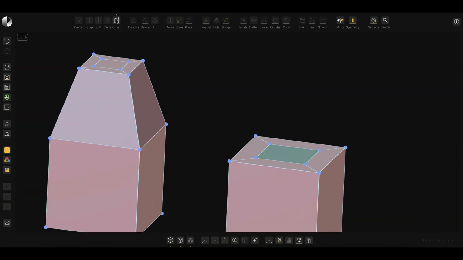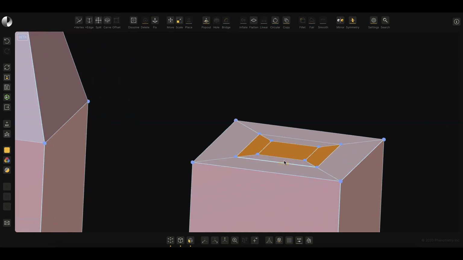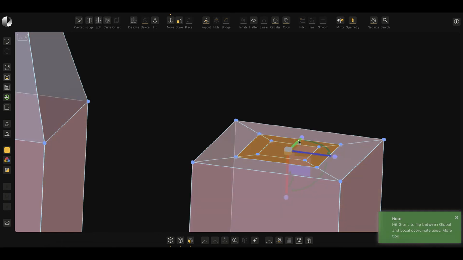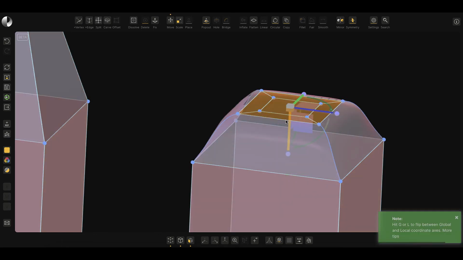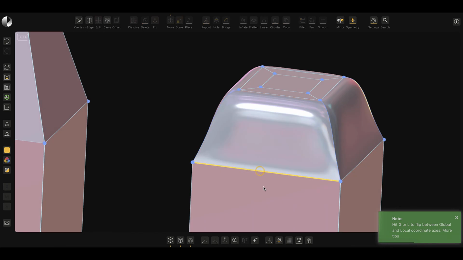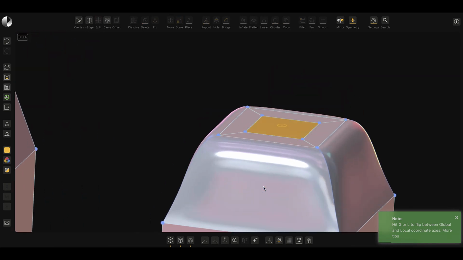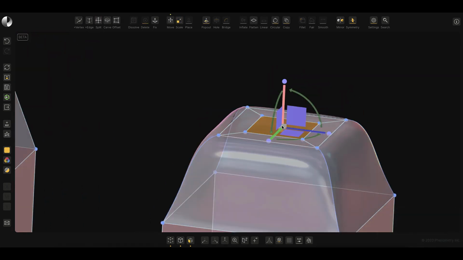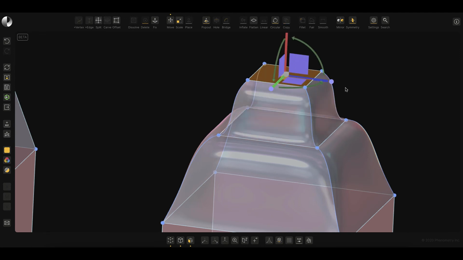Again, we select this face and we offset it to add the second square in the middle. We select everything, all of the square faces, and move them up. And we see the deformation due to the tangency like before. And we also select the middle square and we move that up as well to get a double deformation due to the tangency between those pairs of edges.